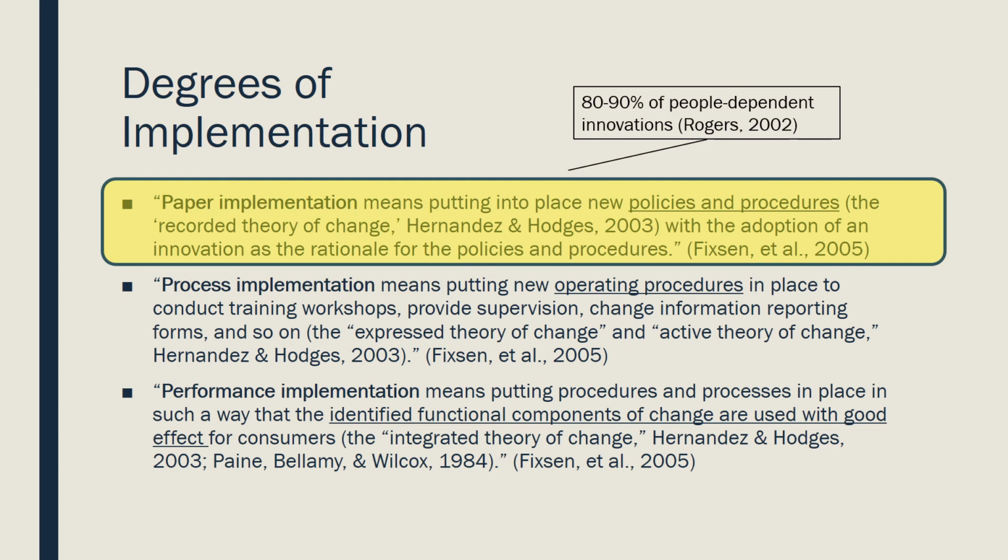Use of the innovation implementation cycle leads to performance implementation. Performance implementation is the level that we must attain in order to benefit students. In performance implementation, procedures and processes are clearly defined and carefully planned and are put into place effectively. Implementation coaching is built into the system. Data are collected that tell the story about how the implementation is working, and adjustments and improvements are made based on the data. If you were to ask someone who is involved in performance implementation what they are implementing, why they are implementing it, what successful implementation looks like, where they are in the process of implementation, and how they know that, they could tell you.